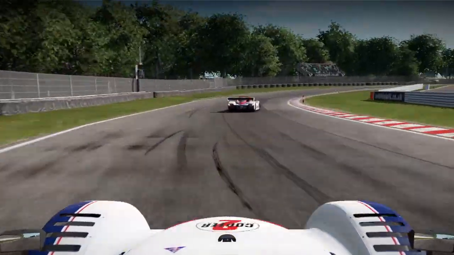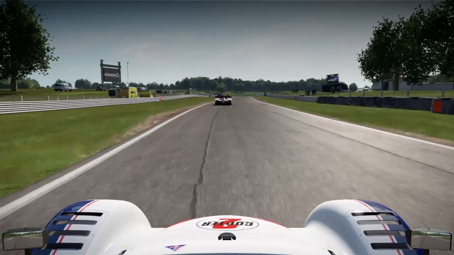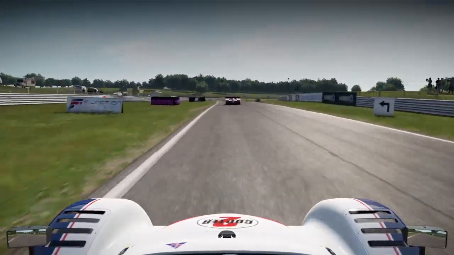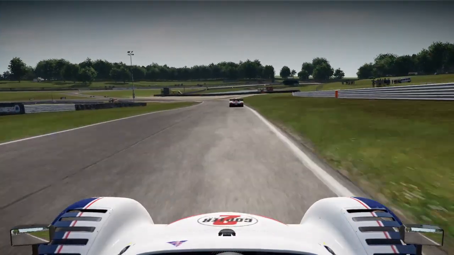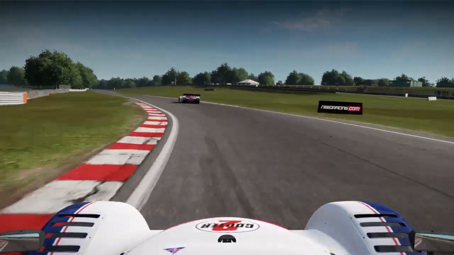Let's just get rid of all this, so we can get him sliding about there on that loose setup. It's so impressive that the guys can run it like they can with the amount of speed that they carry for the corners. So as I say, these are tier 1 drivers and you can tell.